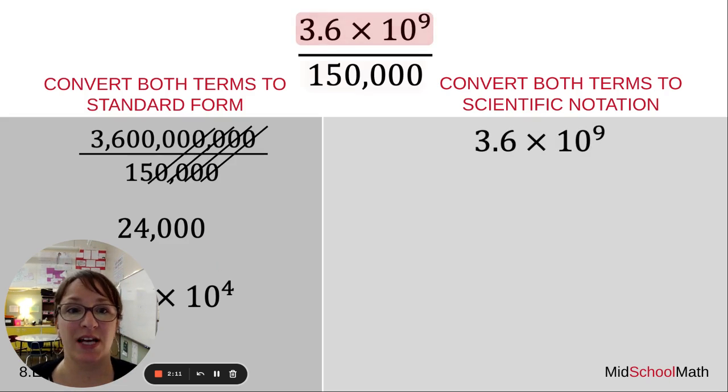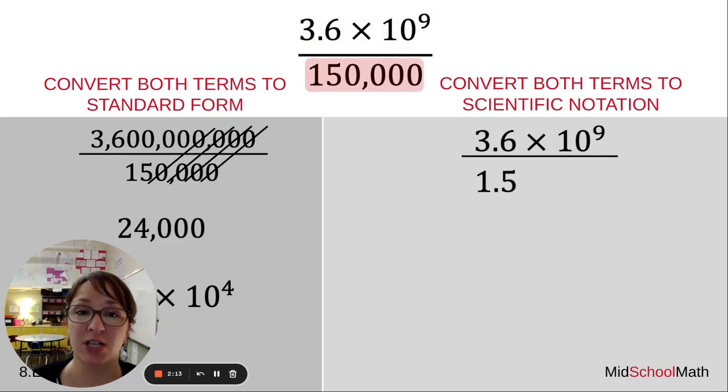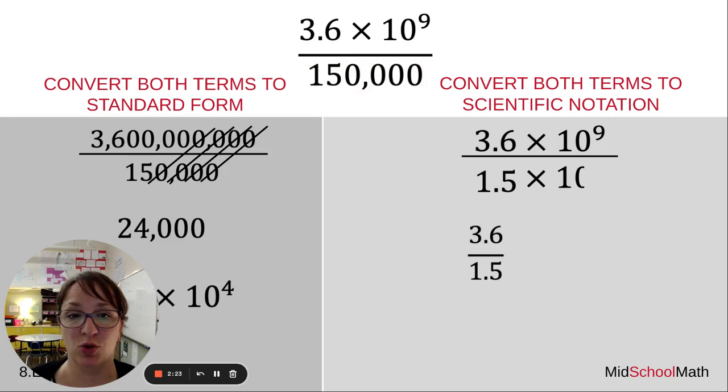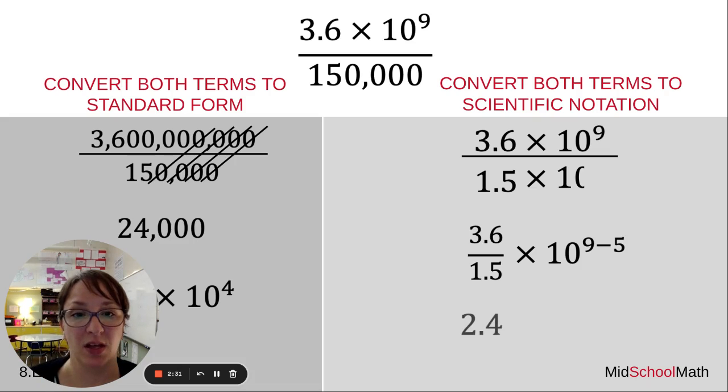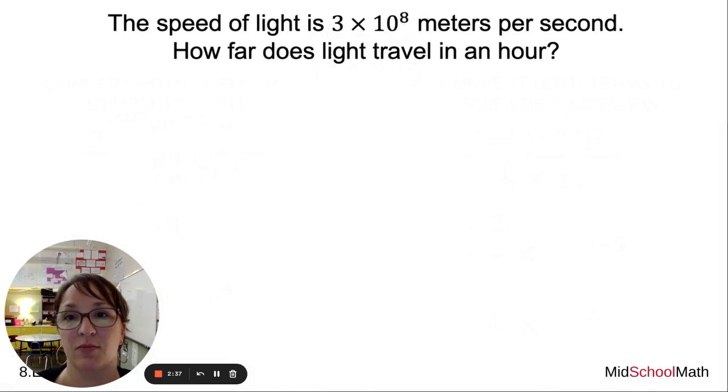If I wanted to instead convert them both into scientific notation, I'm just going to keep the proper scientific notation, and it's blocked out, but that would be 10 to the power of 5. Because, again, with our division rules, I'm going to divide my decimals, my coefficients, as normal, and I'm going to take my two exponents and subtract them. Here, I get my answer. It's already in proper scientific notation form, and so I'm done.